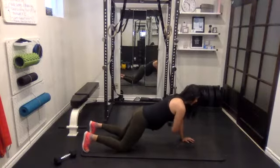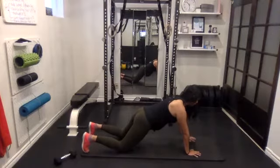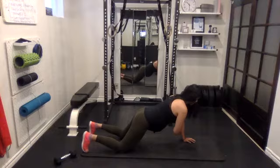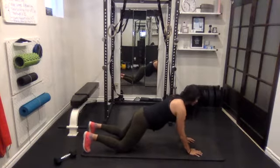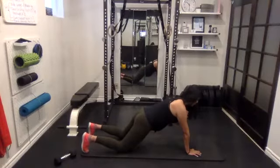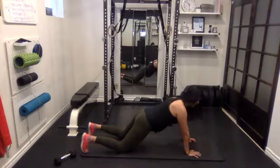Keep this tempo going. We've got about 14. This is 6, hold. 7, hold. 8, hold. Are your glutes still on? Are you feeling this in your core? This is 10, and hold. Last 4, hold. 3, hold. Last 2, and last 1. Okay, awesome, guys.